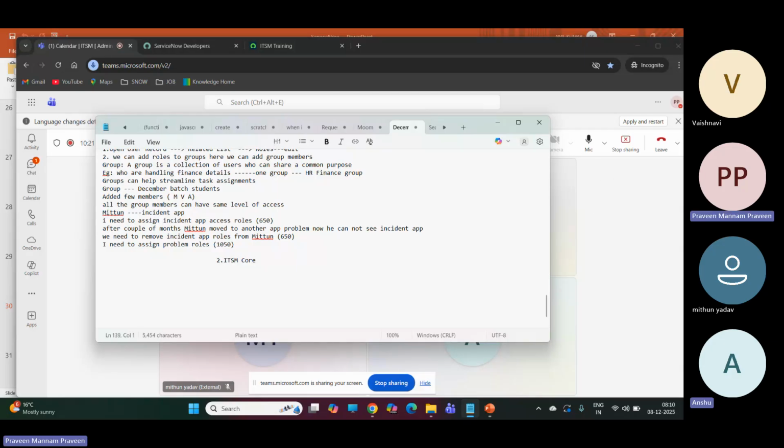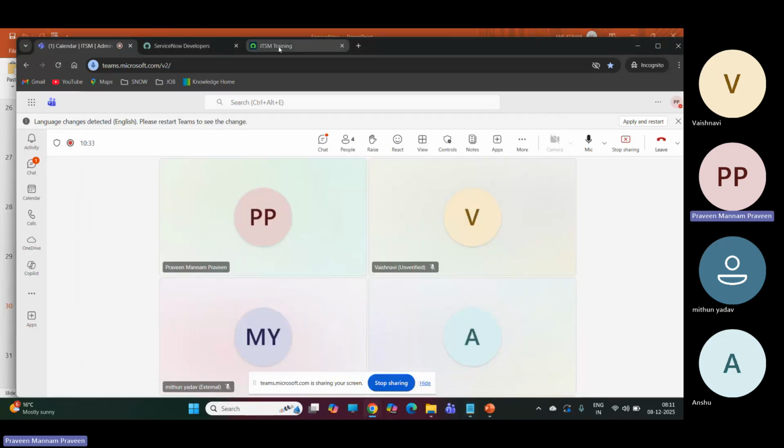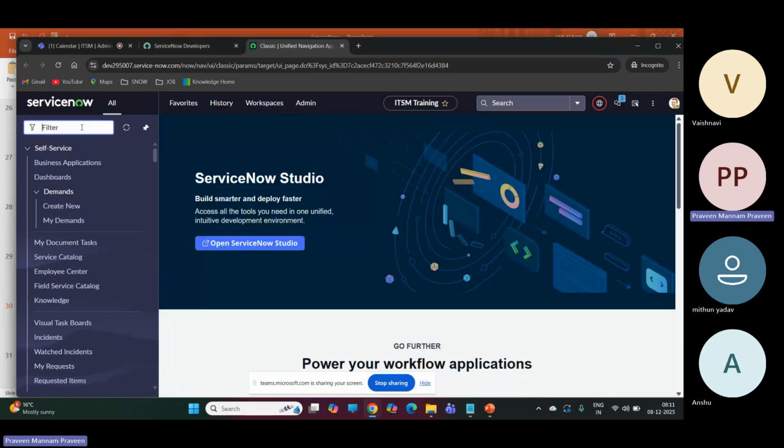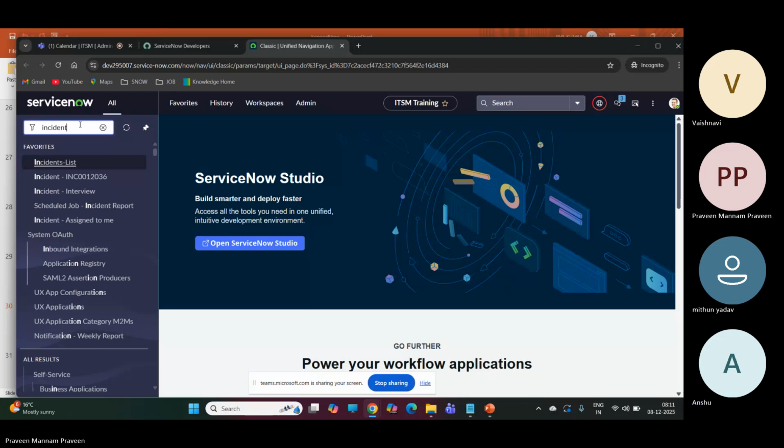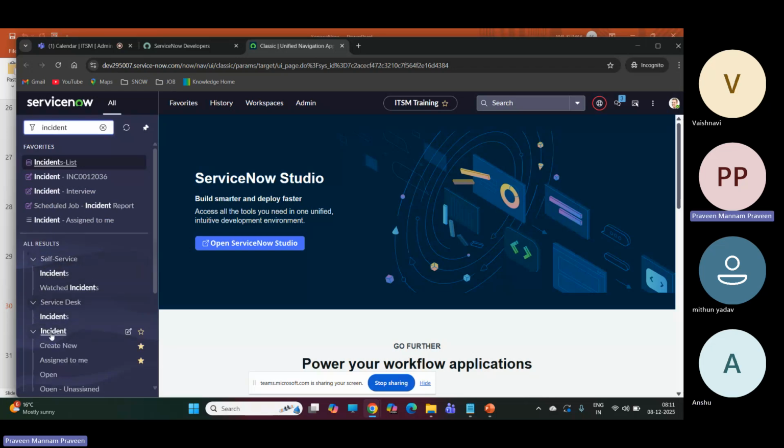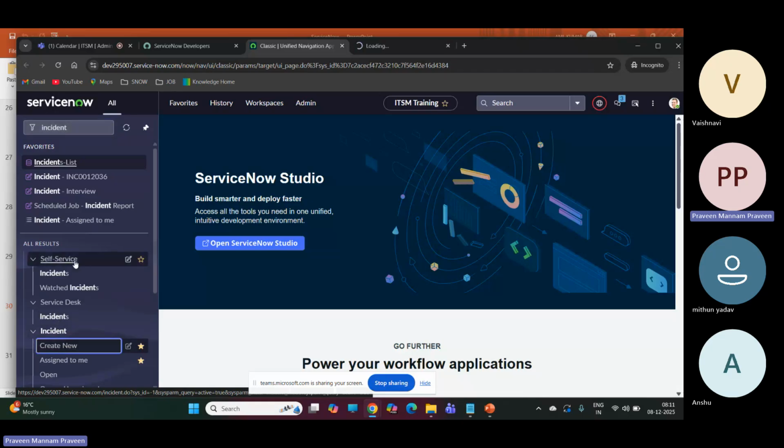So today we are going to discuss the ITSM core concepts. In ITSM core, we usually discuss incident, and we discussed problem.